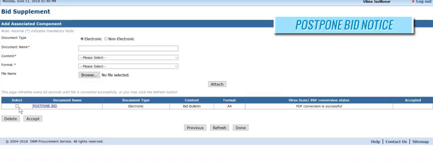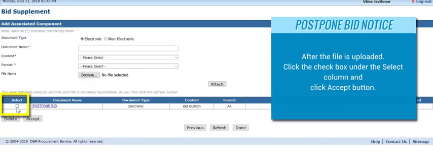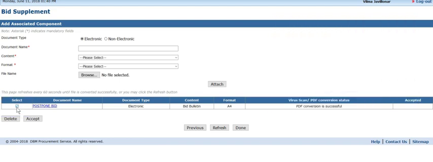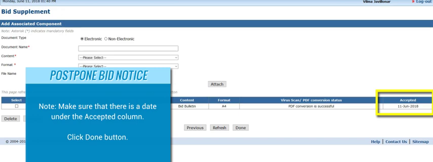After the file is uploaded, click the checkbox under the Select column and click Accept button. Note: make sure that there is a date under the Accepted column. Click Done button.